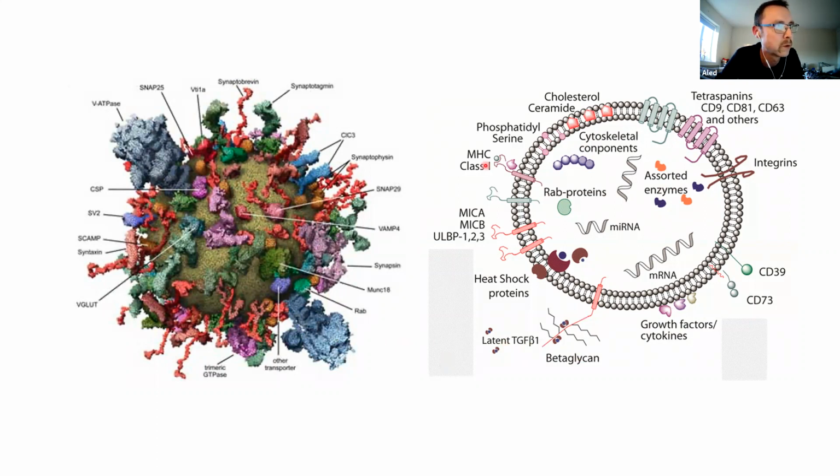And there are examples where you see MHC class 1 here is absolutely oriented in the right way, but you get examples of some proteins which are upside down, and we don't really understand how that happens. And we also have to consider the lumen here. It's full of a cytosol-like environment, but there are examples where specific sequences of RNA, for example, are grabbed hold of and are enriched here. So if you profile vesicular RNA compared to cellular RNA, they look very, very different. Most of the vesicular RNA is non-coding. There are very, very few transcripts in there. It's as though it's junk material, perhaps, that the cell is sending out. Uh-oh, garbage again.